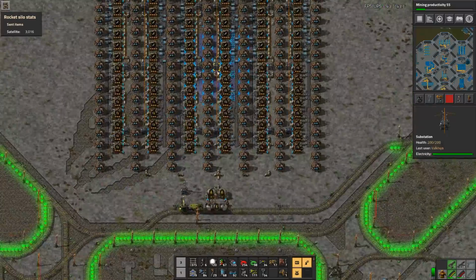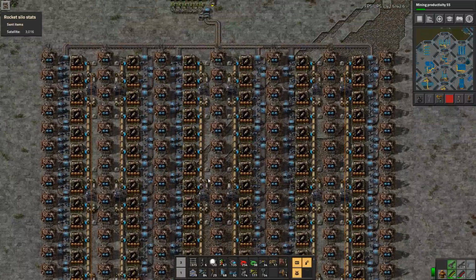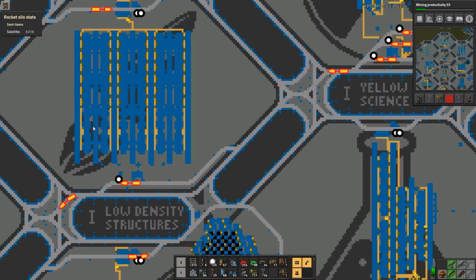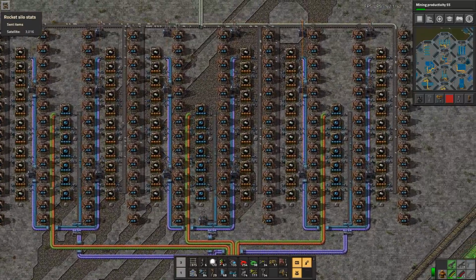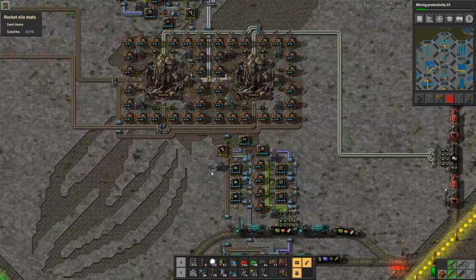Rocket fuel, nothing particularly complicated. Again, just a really simple chain of assemblers. RCUs, same thing. Now on to the silos. So the silos are actually interesting.